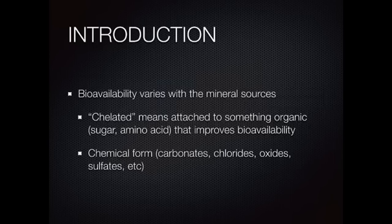Another key term dealing with mineral nutrition is bioavailability. Bioavailability means how much the animal is really going to be able to have access to in their digestive system. And it's going to vary with the mineral sources. If you see the term chelated, a chelated mineral, that means that it's bound to something organic, or something that contains carbon, usually a sugar or an amino acid. That's going to help improve digestibility and bioavailability of that mineral and try to improve how much of that mineral the animal's actually able to use. The challenge with chelated minerals is that they are going to be a little bit more expensive, because if you think about it, you're adding a step in trying to improve that bioavailability. They are usually priced more expensively. As opposed to chelated, you can have them in just a standard chemical form as a sulfate and oxide. Those are the most common forms that you're going to see, like copper sulfate, zinc sulfate, those types of forms.